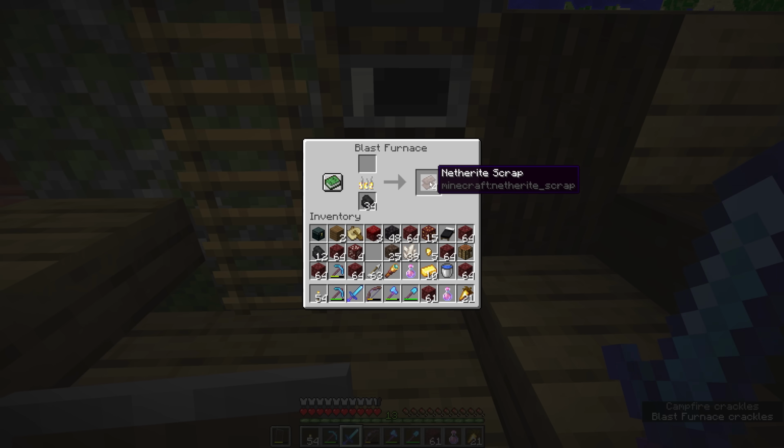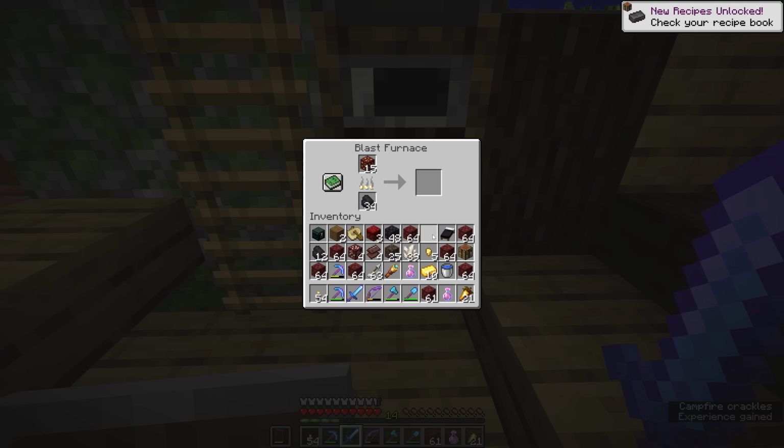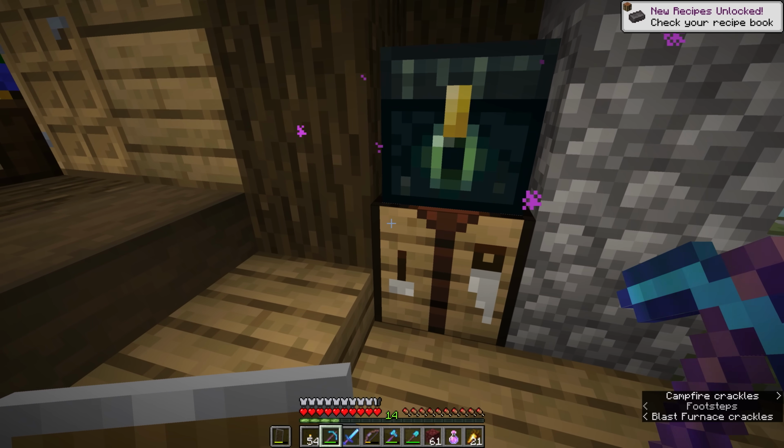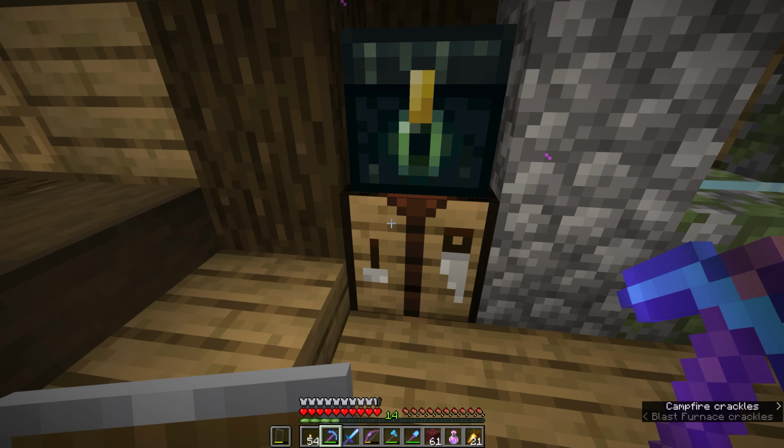By the time we've done that, the blast furnace has smelted down all of this ancient debris into netherite scrap. We will extract that from the furnace. We'll probably put the rest of the nether gold ore in there as well to start smelting it, and you'll notice a new recipe has unlocked for an unusual looking ingot.